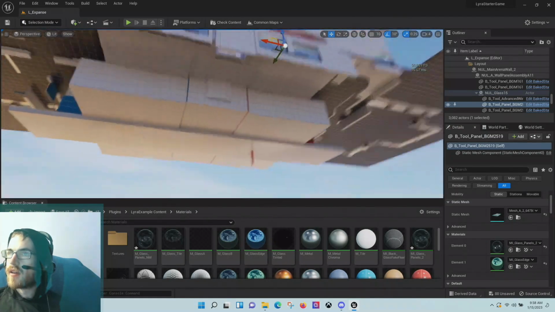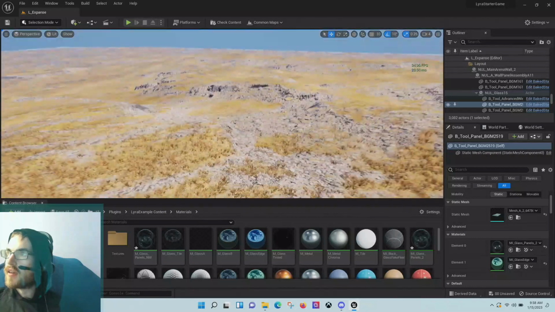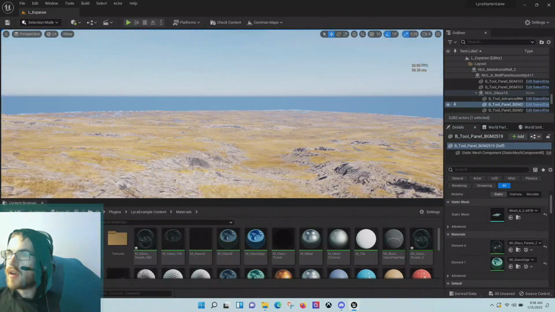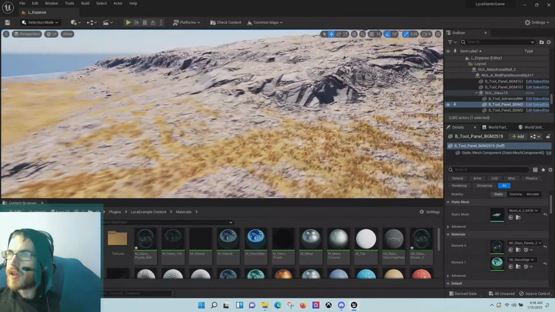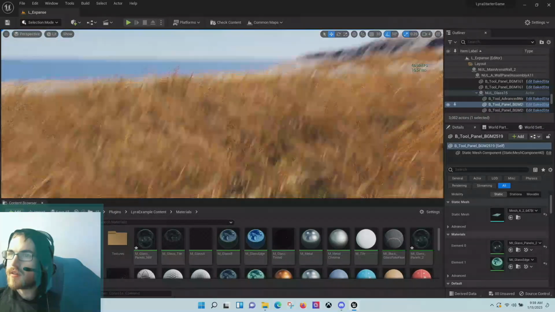Okay, here's the level, and then here's the open world. Giant terrain covered in Nanite models.